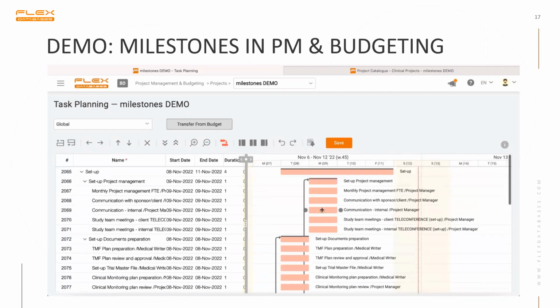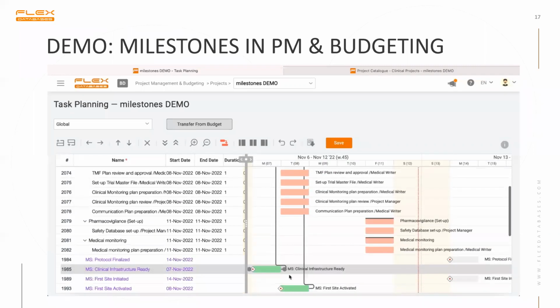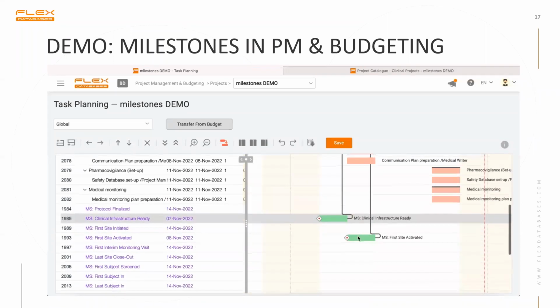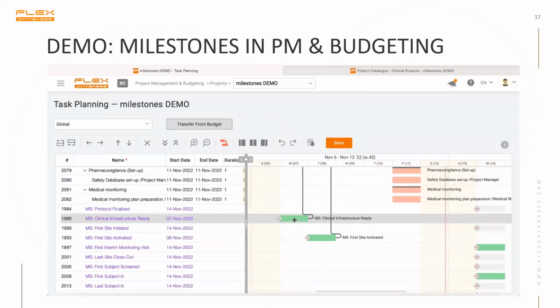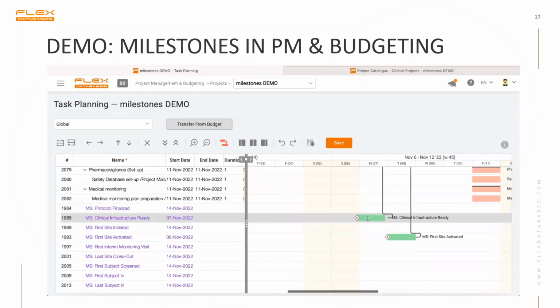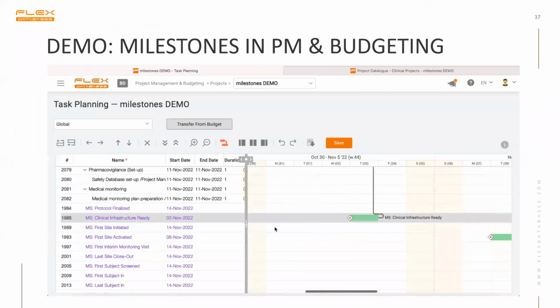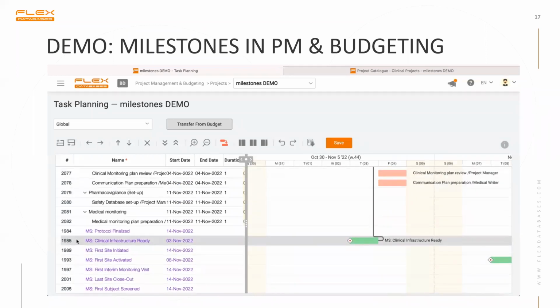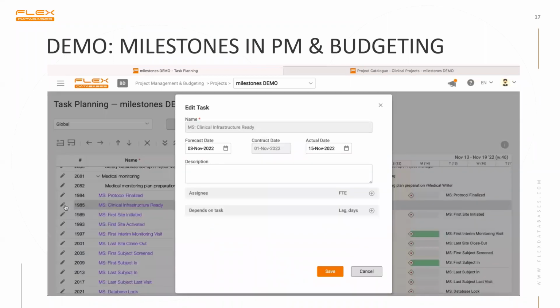And here the trick is that there is a connection of everything. So I can move the milestone and it automatically moves the related tasks. And so, of course, the date of the milestone changed. The planned one, as this is our planning part, and I can even change the actual date. So here I can change the actual date. And if the date is changed in another part of the system, bear in mind that this will automatically be changed as well.